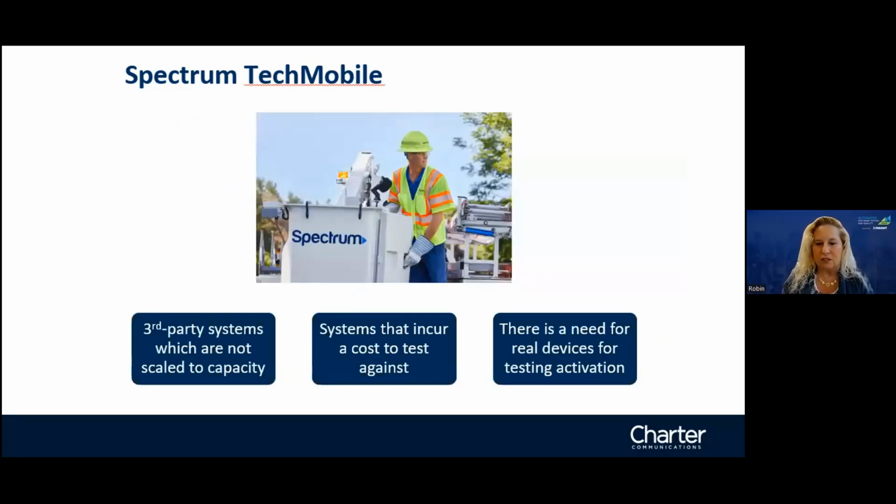The last program I want to discuss is Spectrum Tech Mobile. This is a mobile work order application that empowers field service technicians to complete their jobs and activate customer services as quickly as possible. What were our issues to be able to performance test Tech Mobile? Again, this application consumes third-party web services, and it's integrated to systems that are not scaled to capacity or have a cost to use them. Those systems are WFX and Scope.